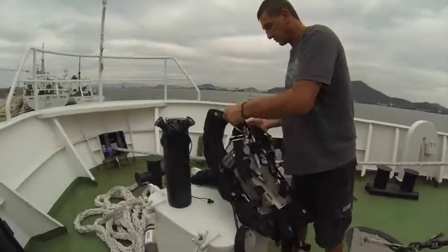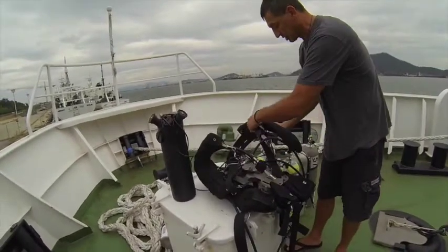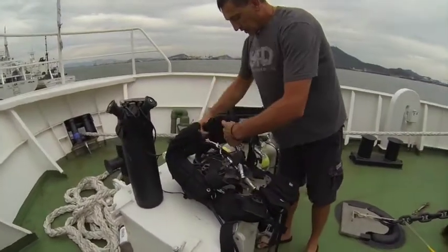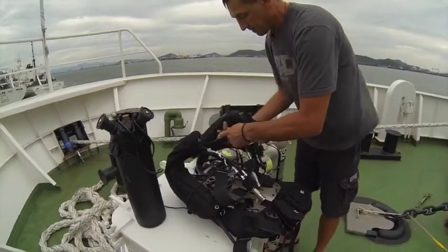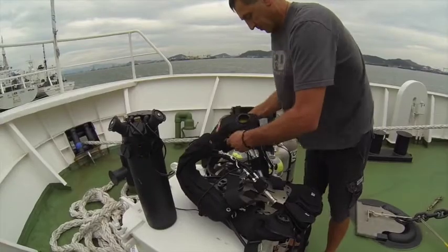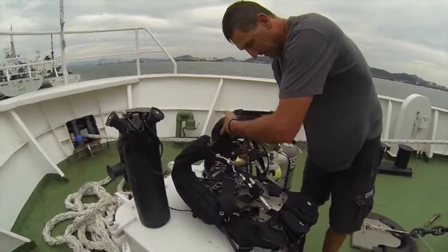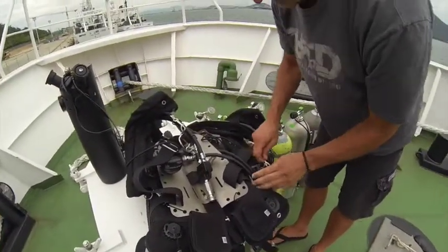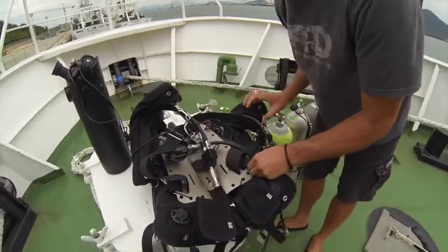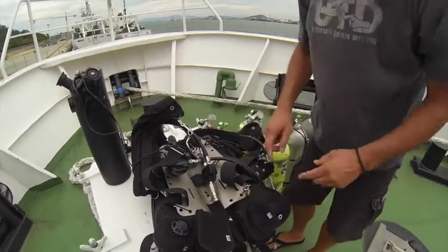Very simple. And of course you would do the other side, very simple as well. You do exactly the same. So those are now incorporated. And again, super simple to set up. So if I wanted to remove them, it takes me about 10 seconds to remove and clean.